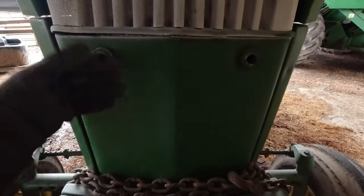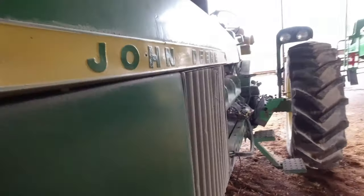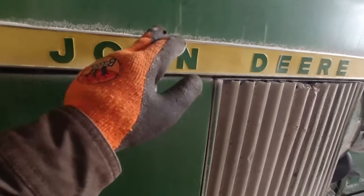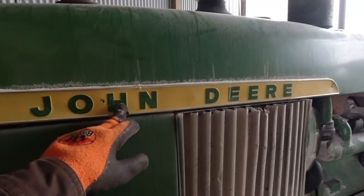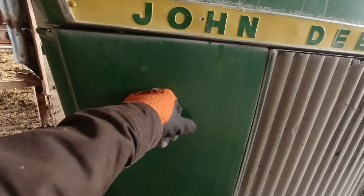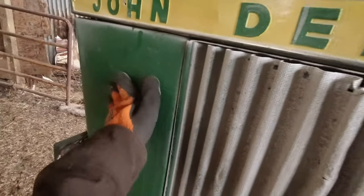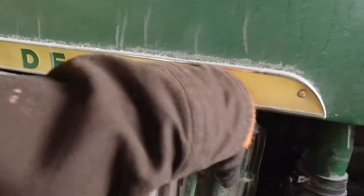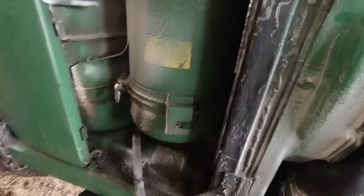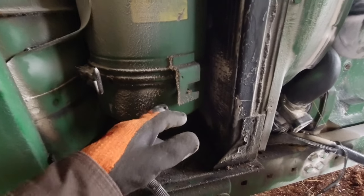You have air intake along the front here, and you have the decal, which we hand-painted because these things are like $200 a piece. This is not the fuel tank wall — we have more air intake here on the sides. Both sides come down like this, and this is the air filter with the oil bath on the bottom.